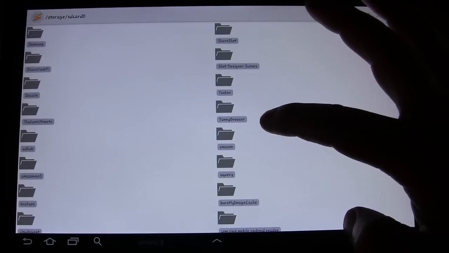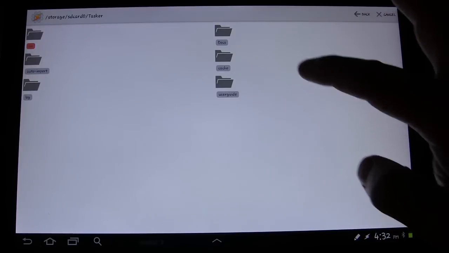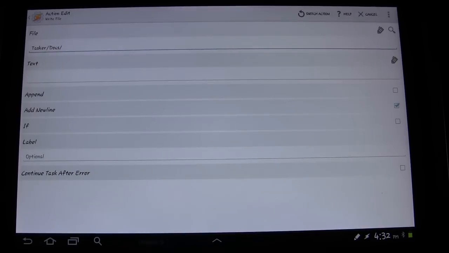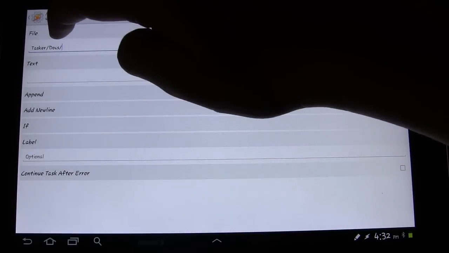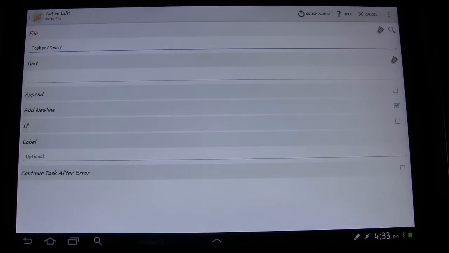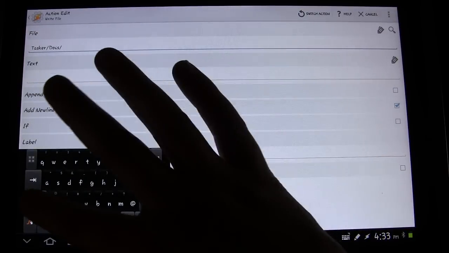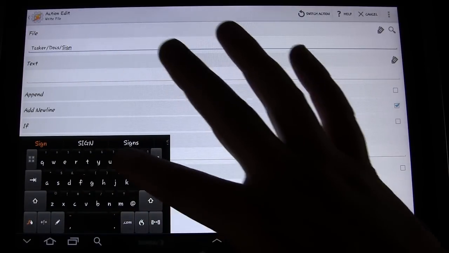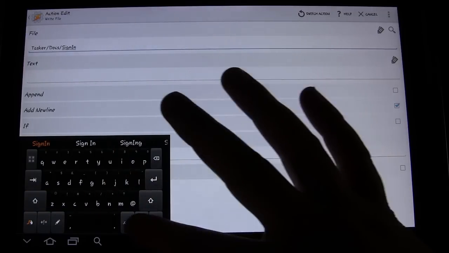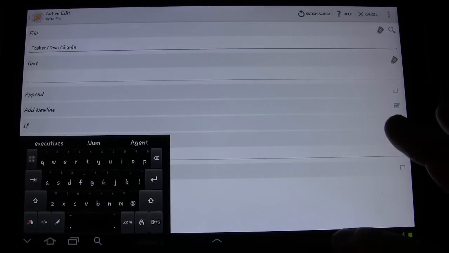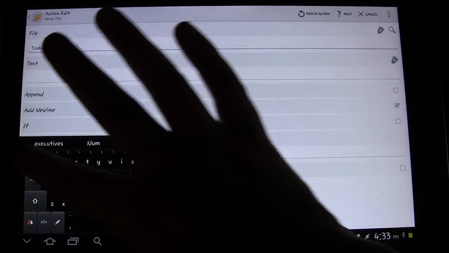So let's see, where's Tasker? There we go, Tasker. And then I created the file called docs. So that's where I want it to go. So Tasker docs, now that's my file. But I got to name what I actually want the name of the file to be. That's my folder, I should say. So for the name, I'm going to give it the name sign in, and then I want it to be specific to the date.